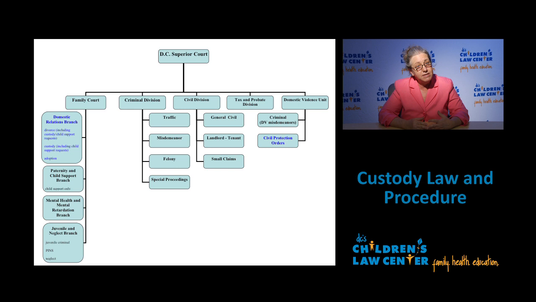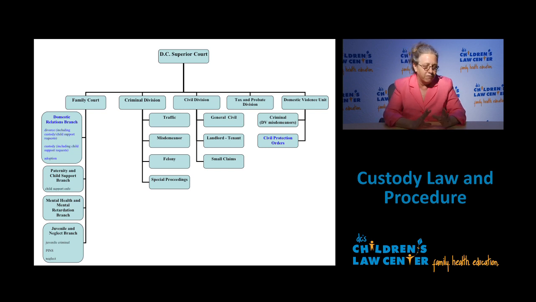It also highlights another point that I want to make, which is that in our court system, judges rotate. In some states, judges are assigned to one calendar, one docket, one division of the court forever, so that a judge is permanently a criminal judge or a civil judge or a family judge. But that's not true in the District of Columbia. In our trial court, judges rotate.